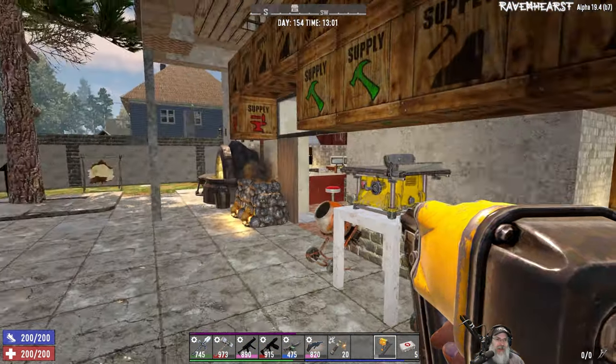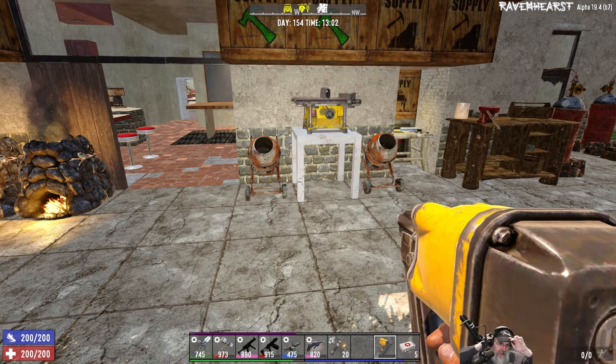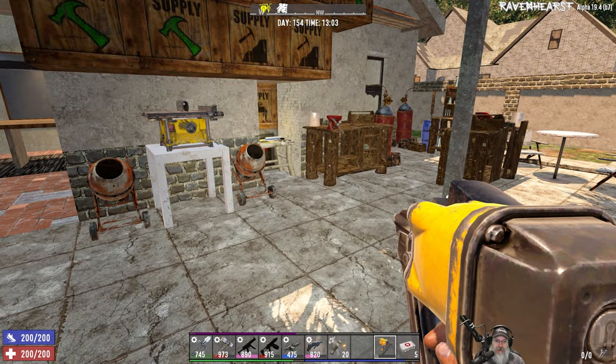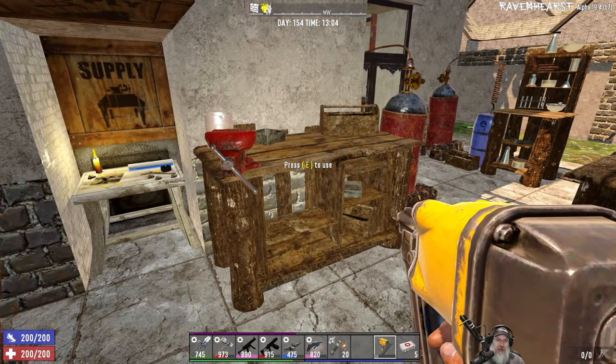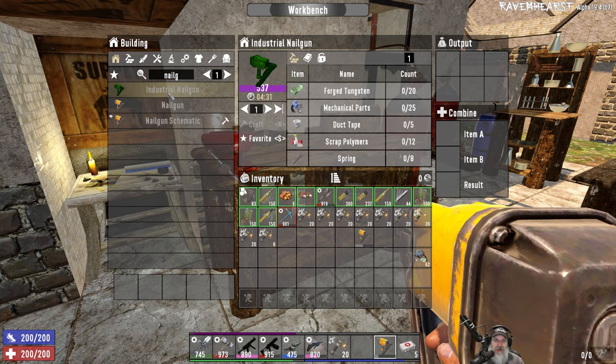All right, guys, we're back. It's just a little bit after 1 o'clock in the afternoon. I got the Horde base all repaired and upgraded a little bit with some more polished steel. And I went to make myself another nail gun because you can't combine nail guns in Ravenhearst. And we actually know now how to make the industrial nail gun. So let's go ahead and make this sucker.